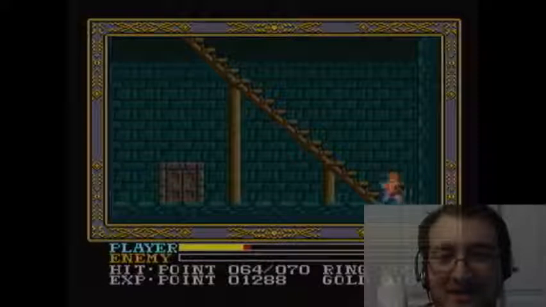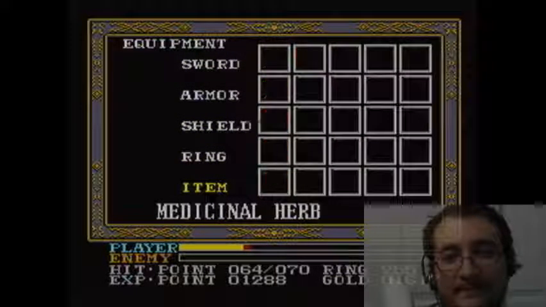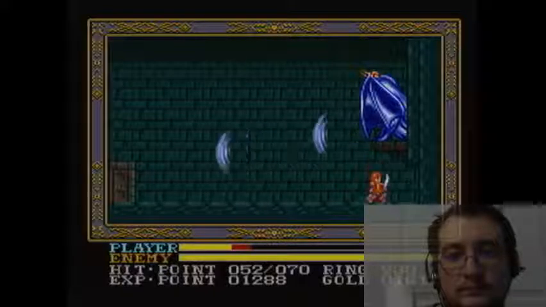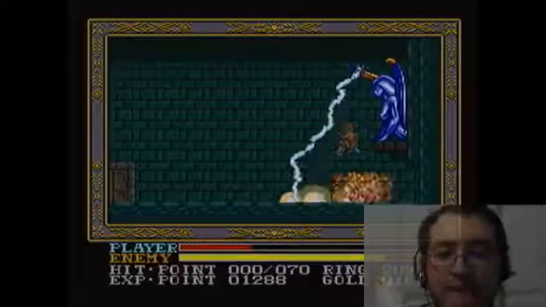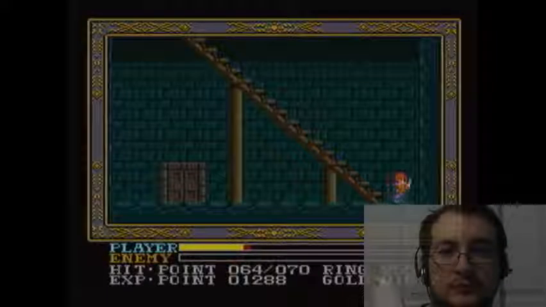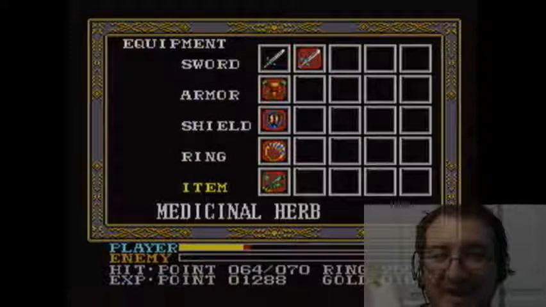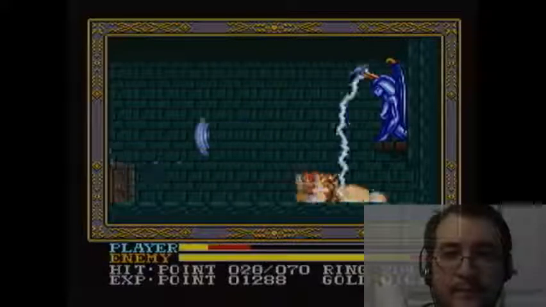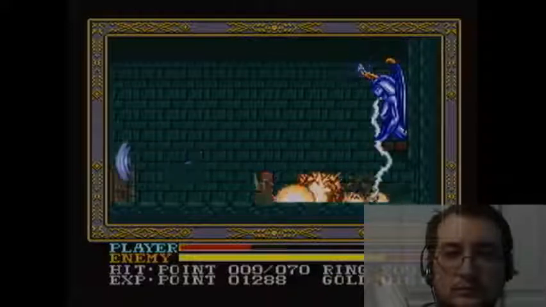This is probably why the Game Genie was invented. It makes me wish I had one. You led me into a false sense of security! Wait, why do I keep doing that when I mean equipment? Yeah, I think I know how to stop this guy. Huh?! These guys have a weird sense of range.